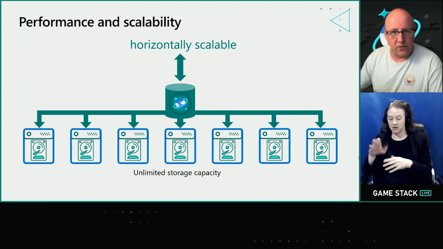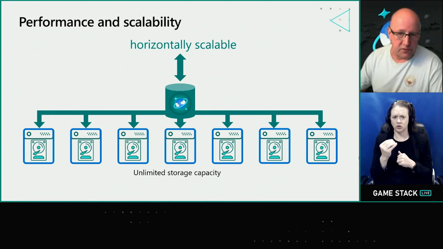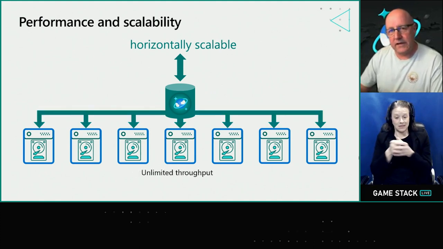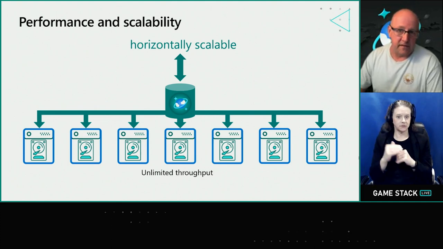It also allows for unlimited storage. So as your data grows, we simply add more and more servers to your cluster. Scale-out also provides unlimited throughput, as each server we add increases the capacity to handle requests to write and serve data.